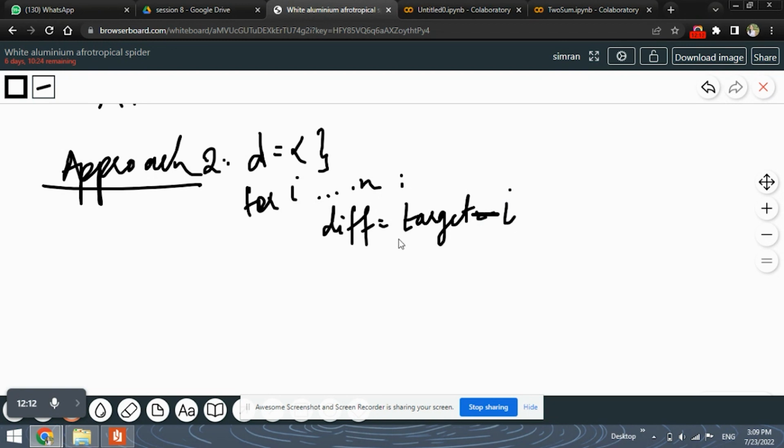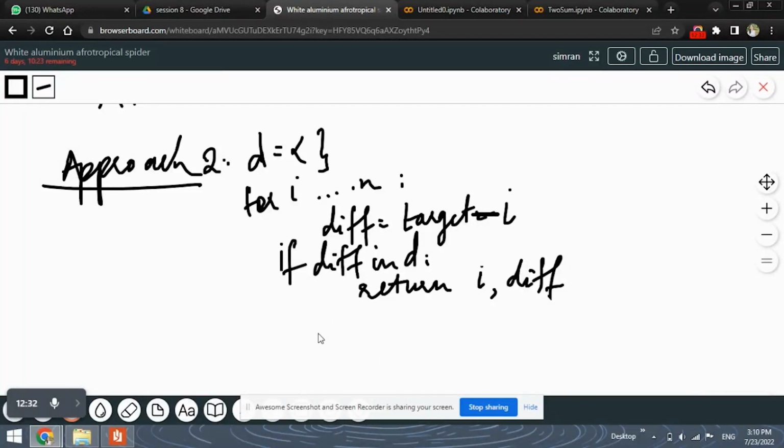Then, if this difference is already present in D, we can simply return the i and this difference which is present in D. But if it is not present, then we can insert the value. So we will do D dot append or something. If this is a dictionary, then we will simply add the nums of i as the key with the value i.